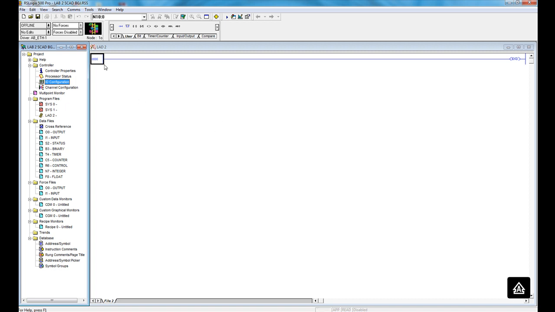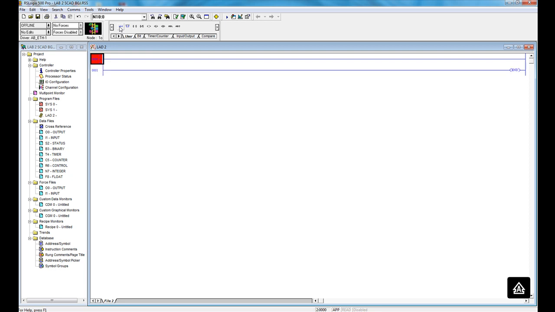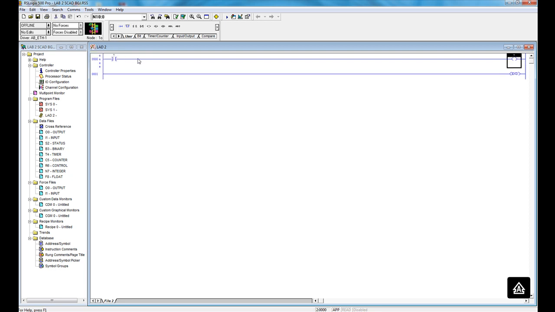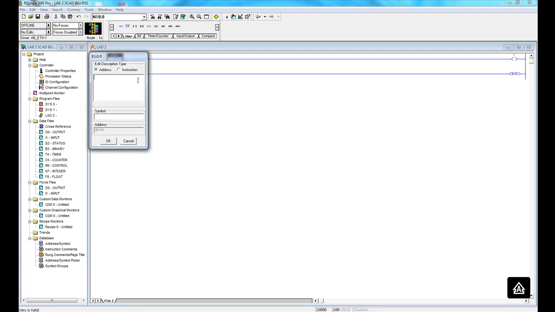With our controller configured, we can go ahead and add a rung of logic, very similar to what we did in the RSLogix 5000 files. With an XIC and an OTE set up, I'm going to highlight, throw an address in here of B30/0. What I want you to use for the description is HMI boiling push button, again because this particular processor is going to be in charge of the boiling part of the process.